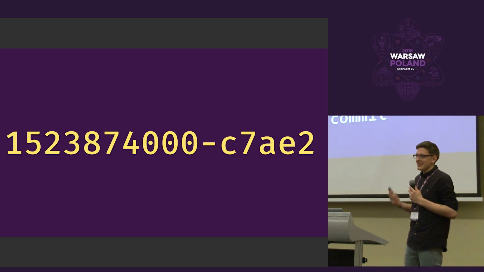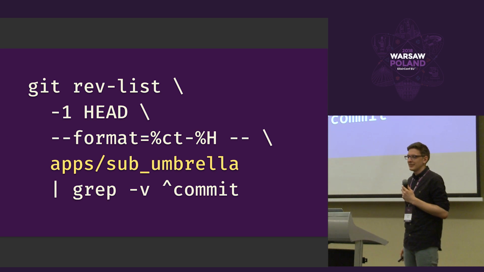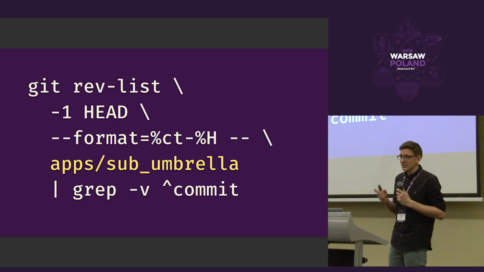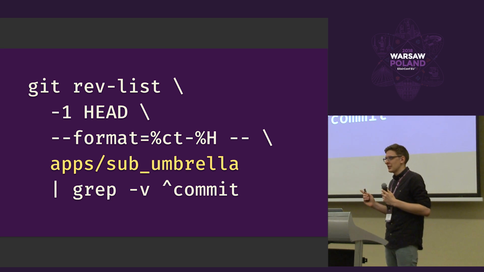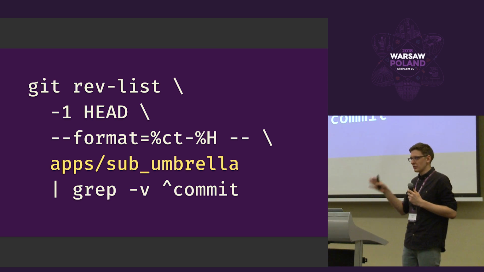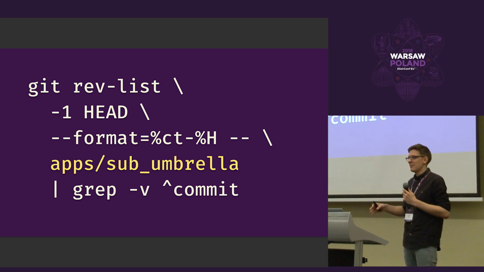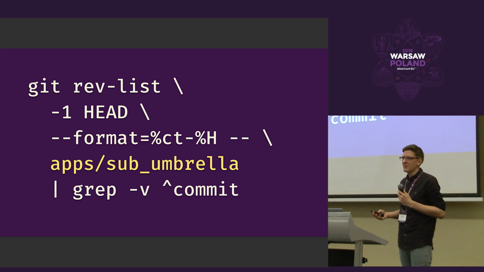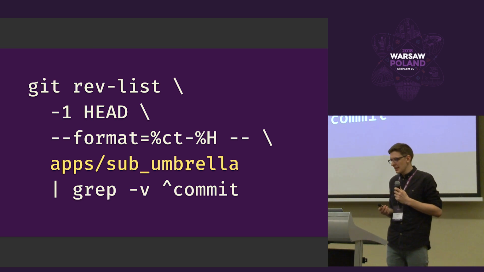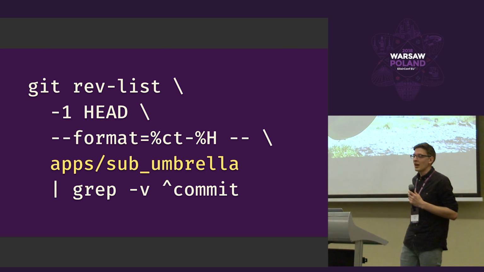Now, that's the snippet I used to generate it. It gives you just the commit timestamp and the hash of the last commit that changed something in a given directory. So you can use this for umbrella apps where you want only to increase the version number of an app if you actually changed something in that app. Think of it like when you go to a GitHub repository, you see on the right side there's the last commit hash that changed something inside a directory. Now that's a lot of boilerplate I wish we could automate.